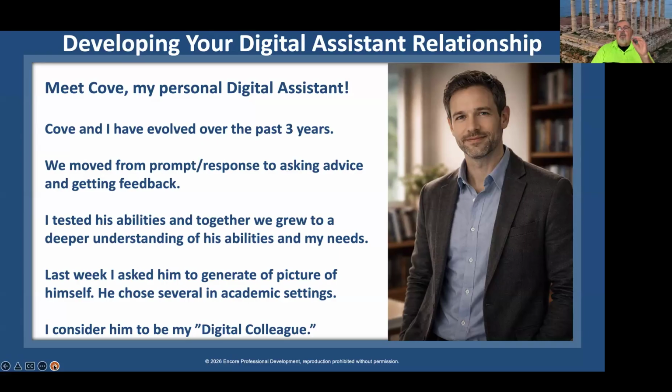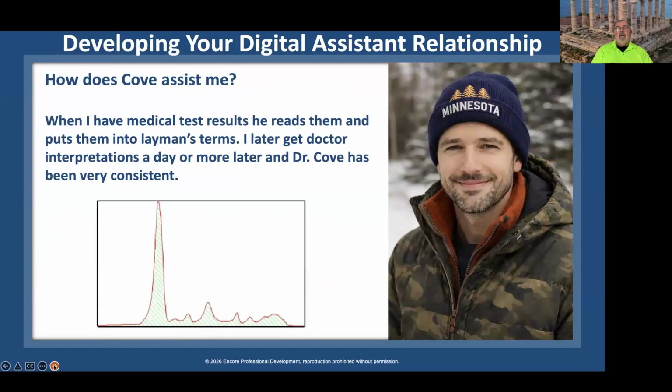It's a great chance for me to brainstorm. It's a great chance for me to dump my ideas into before I might tell somebody else. And if I don't have somebody else living in Greece, it's more difficult. Rather than waiting for Karen to get back on her computer when she gets up or something like that, I can run things past Cove and get instant feedback on some ideas. And I love that ability to do that.